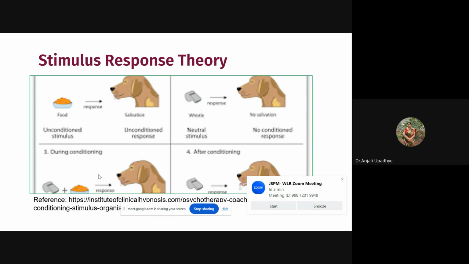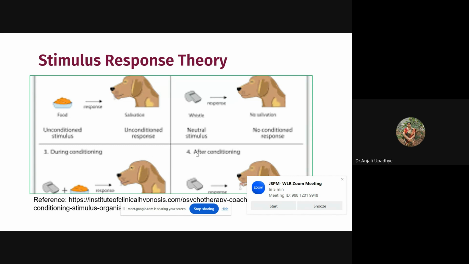After that, what happens? Whenever the whistle rings, the dog salivates. As soon as the whistle sound comes, water comes into its mouth. It increases the salivation in the dog. This is the stimulus response theory. What is the stimulus over here? It is the whistle. That whistle is going to give salivation to the dog. So to train the dog, at a particular time they give the food. Then the training has been given in this way.